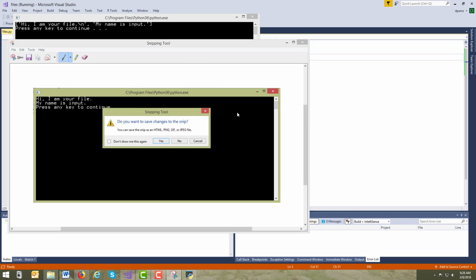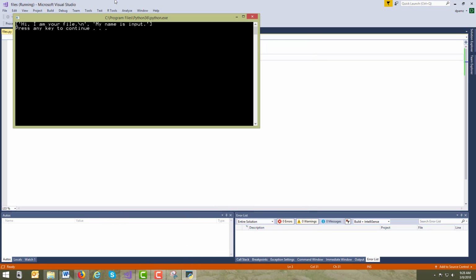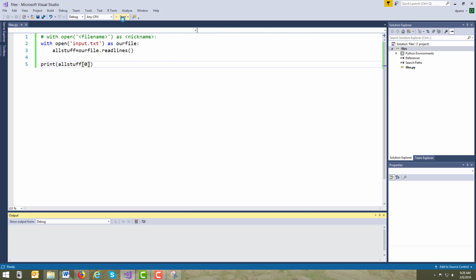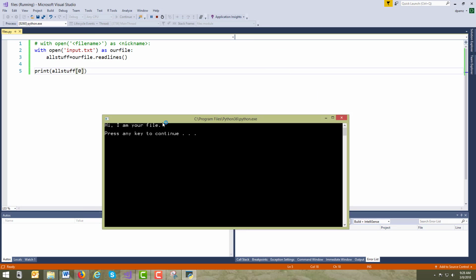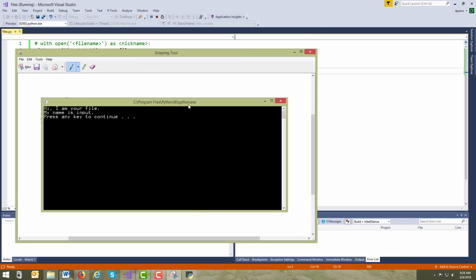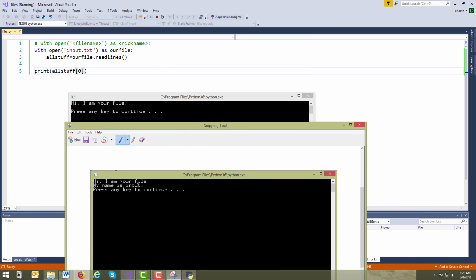So let's try that. Actually, should we save this? I'm going to keep that just in case. So if I were to say print all stuff, (0), oops, let me hit that off and turn it back on. It goes back to looking a little bit more like the original one, where it just says, hi, I am your file.